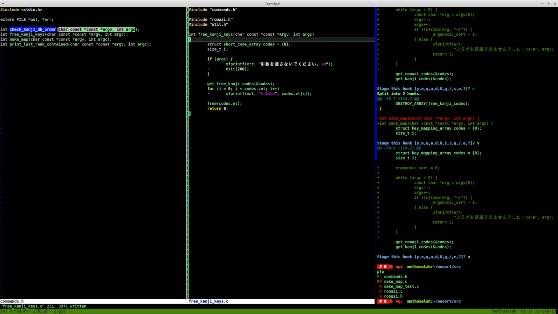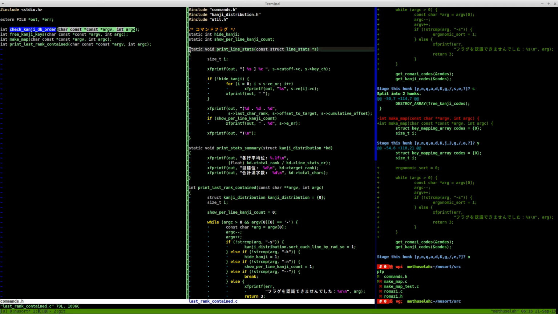Okay, and then print last rank contained, or last rank contained. We can fix the name of this. Delete to L. Last rank contained. Now that's actually a little too ambitious. All right. I'll fix the name in some other commit.